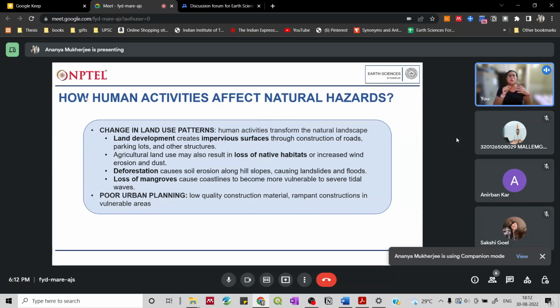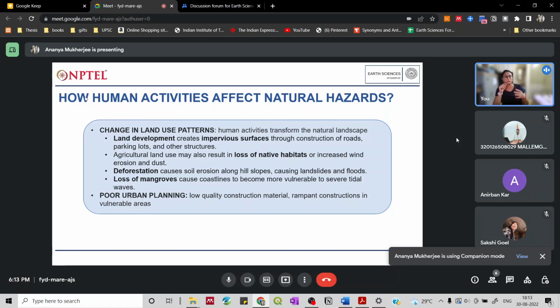So we are talking about natural hazards, and we are saying that they are naturally occurring processes. But when these processes happened previously, human interference was not very much taken into consideration, because we had less population and the interference was not much. But in recent years, due to some human activities, the threat of natural hazards turning into natural disasters is increasing.